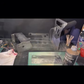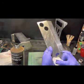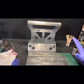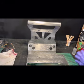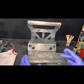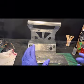Okay, next order of business. Grease and wax remover. Look at that. It's a good thing we're doing this step. Okay, so now we have all of our pieces degreased, cleaned up, sanded. I went over it a couple of times, I was getting so much black off that it needed it. It's important to put extra effort into this step, go until there's no more grease or anything coming off, because this is what your paint's gonna stick to.